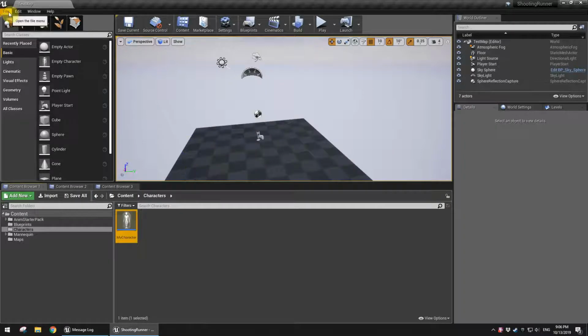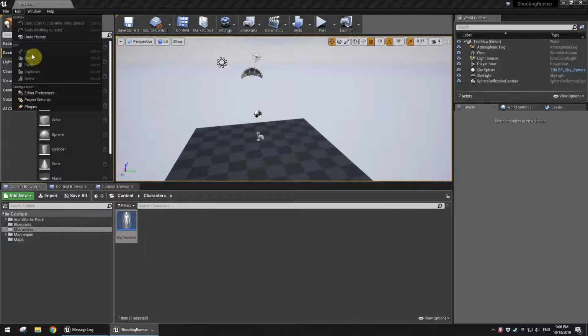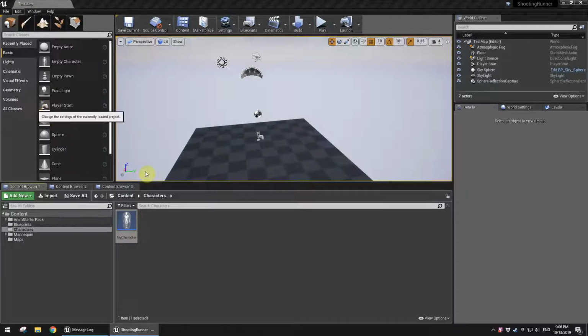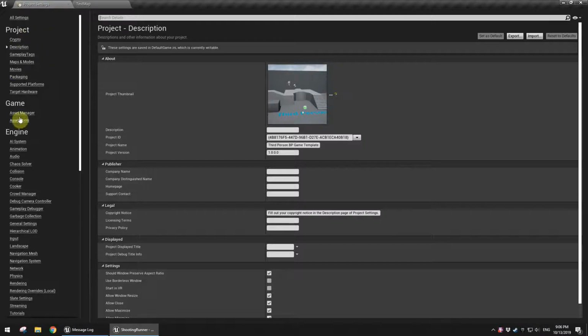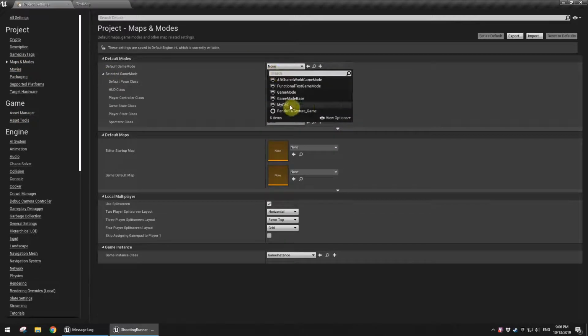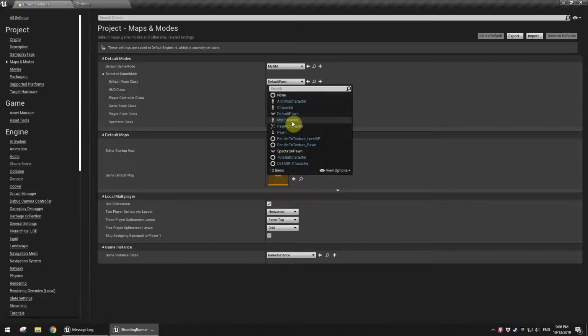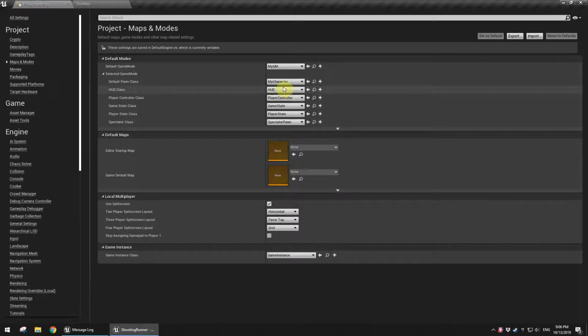So let's go file and edit, I think edit, yes, edit project settings, and go to maps and modes. So default game mode, I'm going to use mine. Default pawn, it's going to be my character. HUD class, for now I think we don't need this. Maybe, why not?